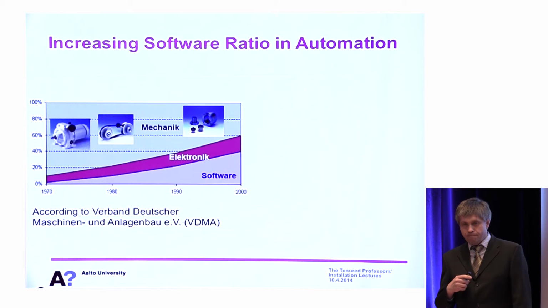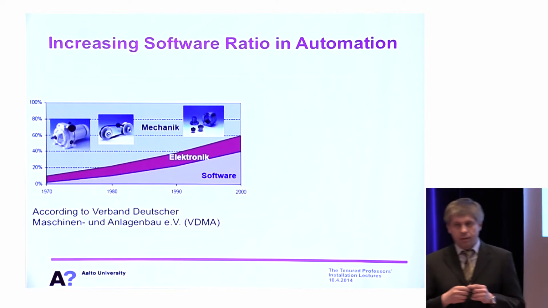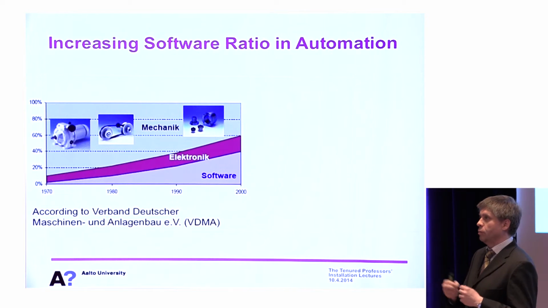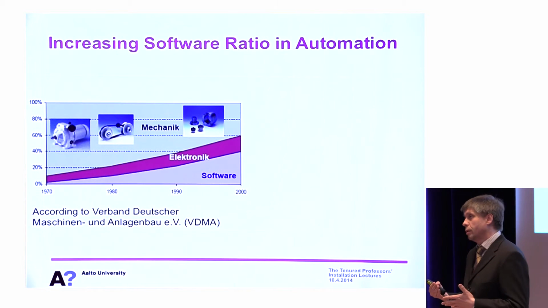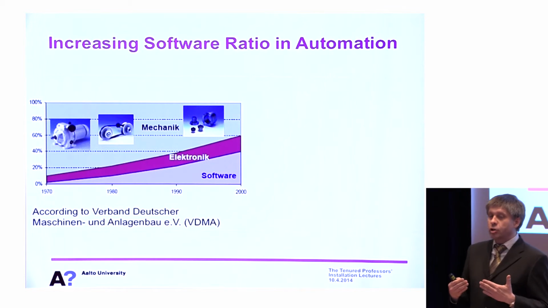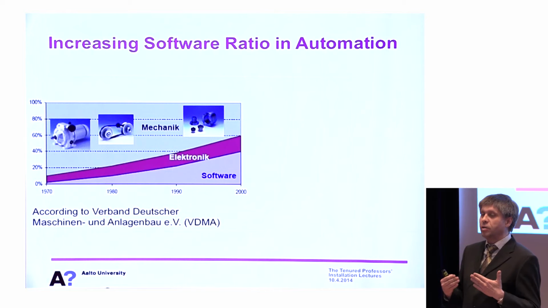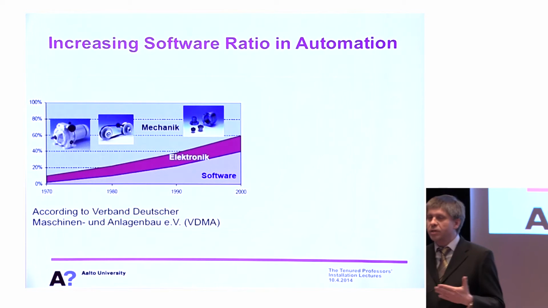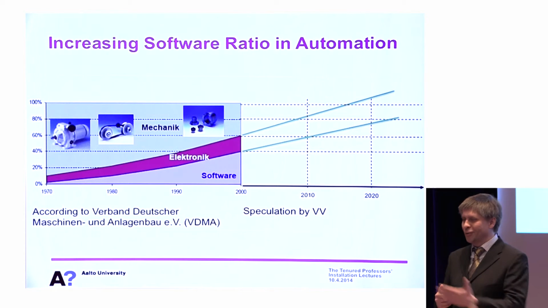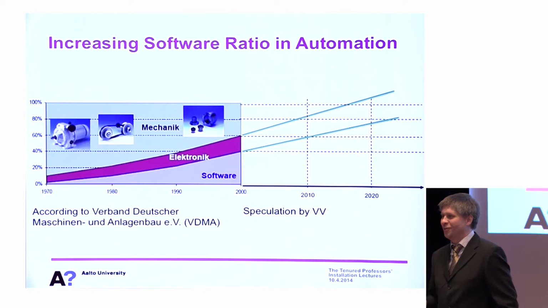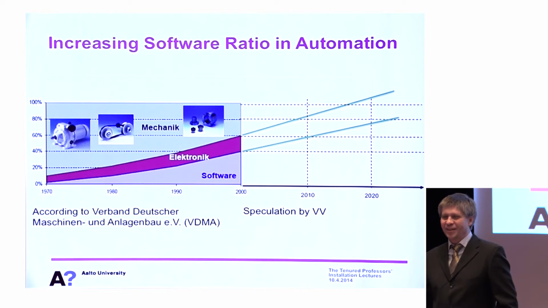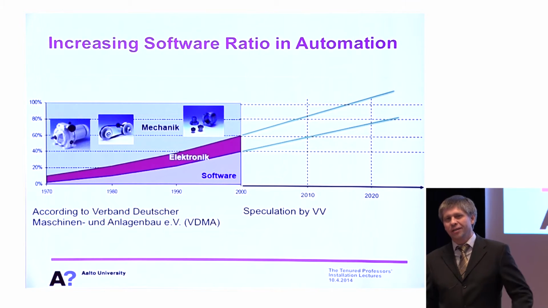And here is an interesting thing about software. The ratio of software costs in the overall cost of automated machines or manufacturing systems has been constantly growing. And this graph is showing what this ratio is. You see that by the year 2000, it was already around 40%. And together with electronics, it comes to 60%. So if we try to extend this trend to see what the future is, the horizon 2020, we may expect that we will be at over 100% in the costs of software and electronics in the automated manufacturing of all sorts of industrial systems.